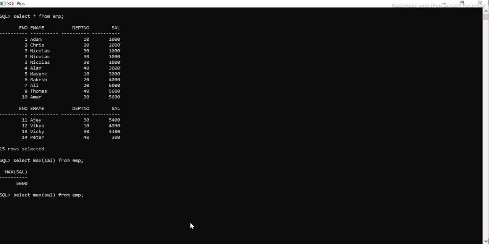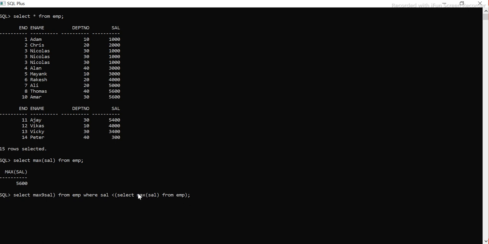Now, if I want to find the second highest, I can get this output and fetch everything where the salary is less than this maximum salary. That's it, right? So select max salary from EMP where salary is just less than this.